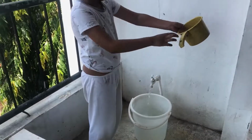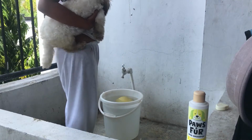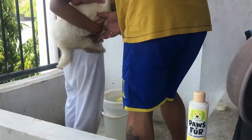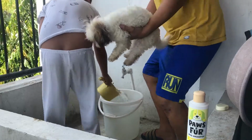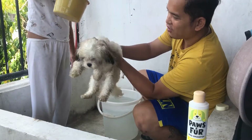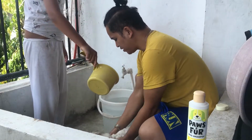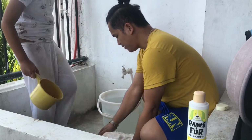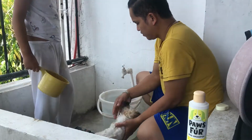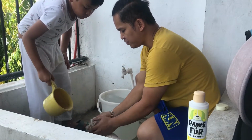Okay. Alright, so why don't you start? Kuya Yuzil was asking how to shower Coco first. We're gonna make him wet first. This is Coco, the dirty Coco. So will I shower him? Yes, put water on his body. Okay, we will rub the fur. Okay, keep pouring. Slowly, on the face. On the face more.